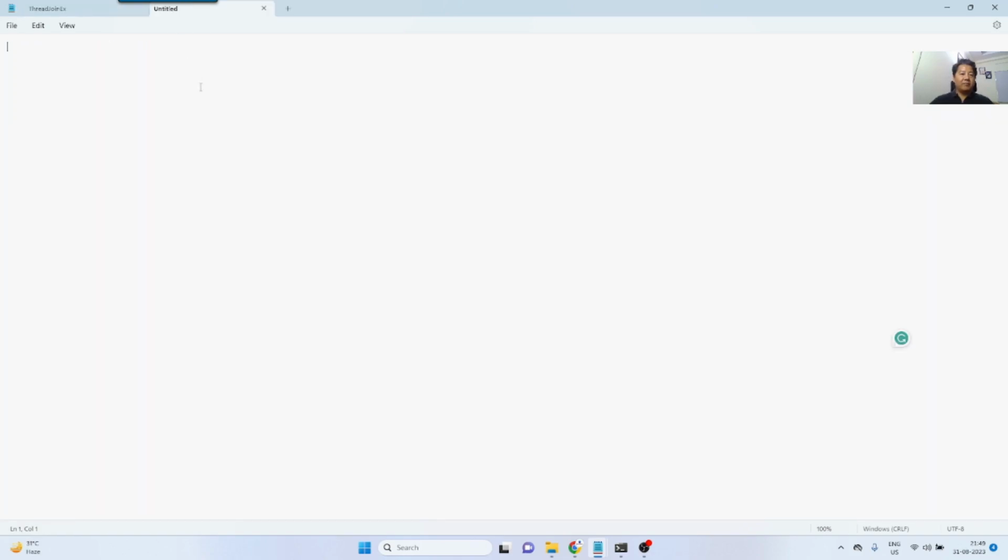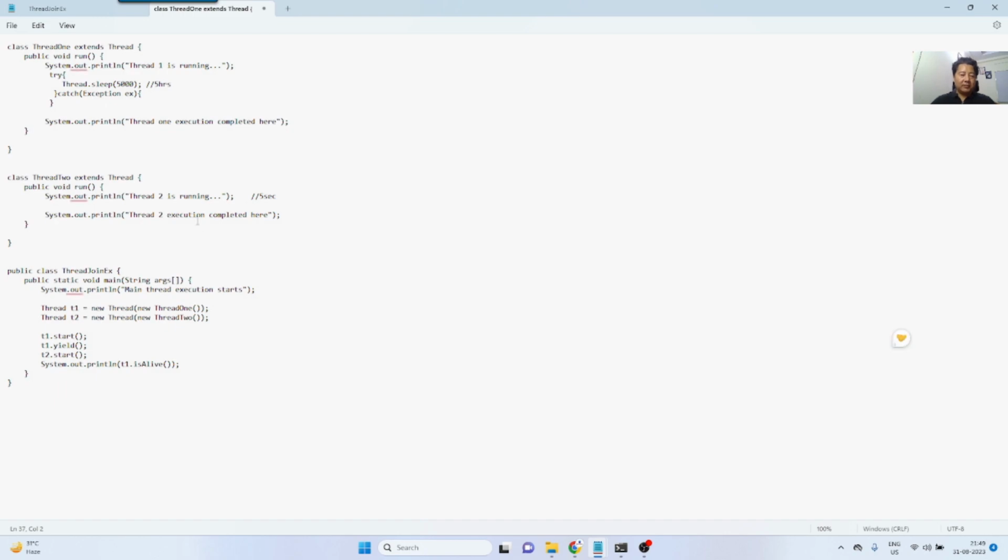So in this session, I'm going to give an example of how you could share the result from one thread to another thread. Or you could say this is the explanation of the example of the volatile keyword that I'm going to use. So I'm going to change the current example, volatile. Let's say volatile keyword.